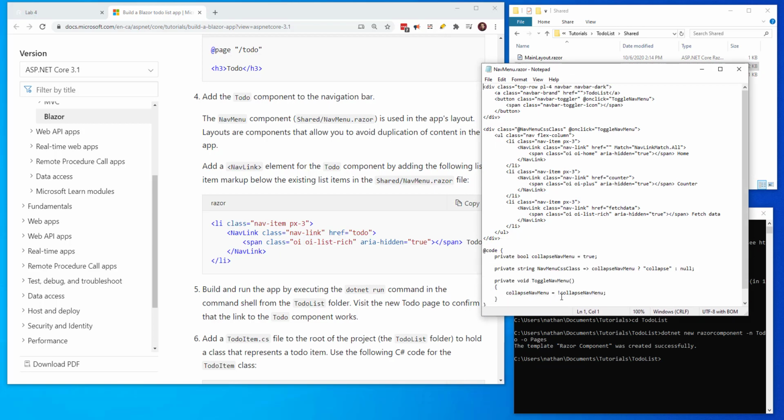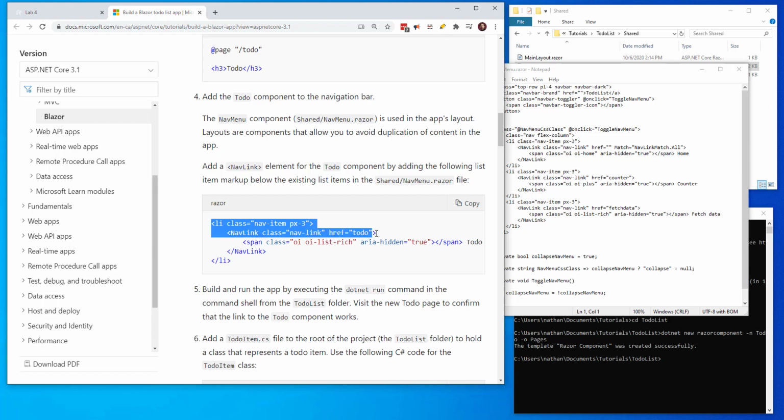Now, if you're not as familiar with HTML, just look for the patterns in what's going on here. So we need to add the navlink element, and we need to be able to add it for our new page. So notice what it wants us to add is right here. Where is it going to go? To do. And what's it going to say? Well, it's going to say To do. Notice the lowercase and the uppercase. One the user's going to see on the screen, the other one is just telling the browser where to go. But this entire component is what we need.